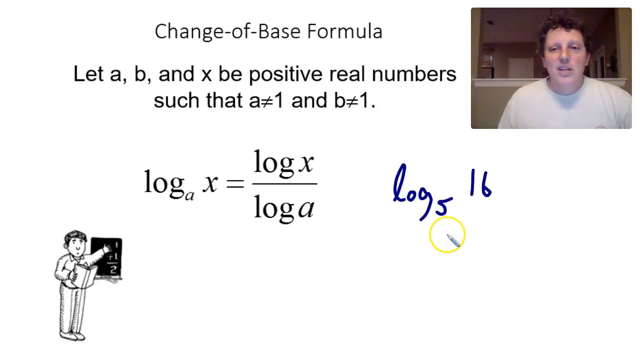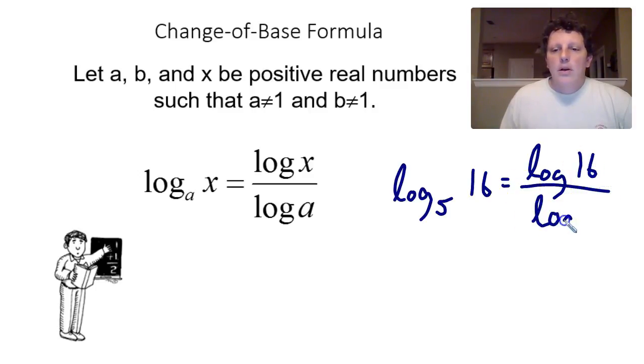My calculator generally is going to allow me to do two types of logarithms. I can either do a log base 10, which is where we don't see any base written, or a natural log, which is ln. What change of base does is it says you can change this base 5 to a base 10. You just take the log of what's inside your logarithm divided by the log of the base of your logarithm. In this case, that would be log of 16 divided by log of 5. I've changed the base from base 5 to a division with two base 10s.